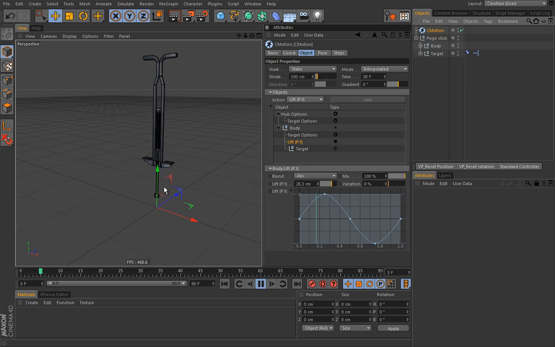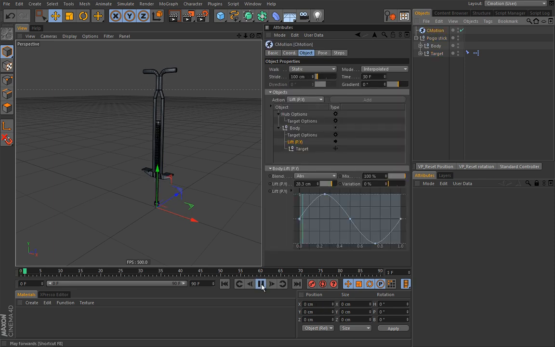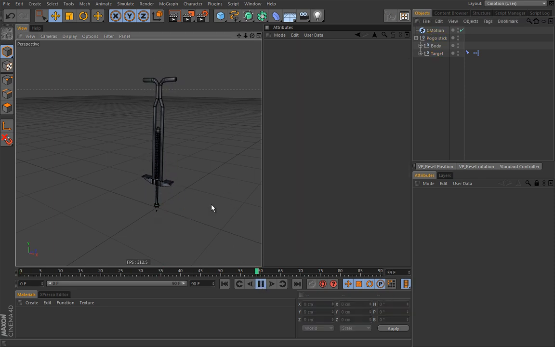And it actually works fine, but we have to restore the original position of the target, and you cannot move it because it is actually locked by this C-motion. So let's disable C-motion for a moment, simply drag this, it doesn't have to be perfect, enable once again, and hit play, and there you go.